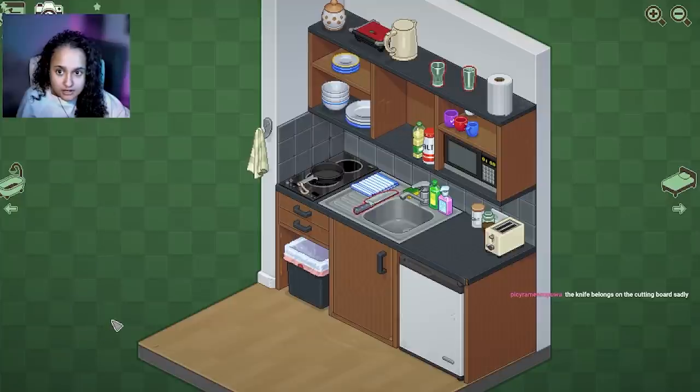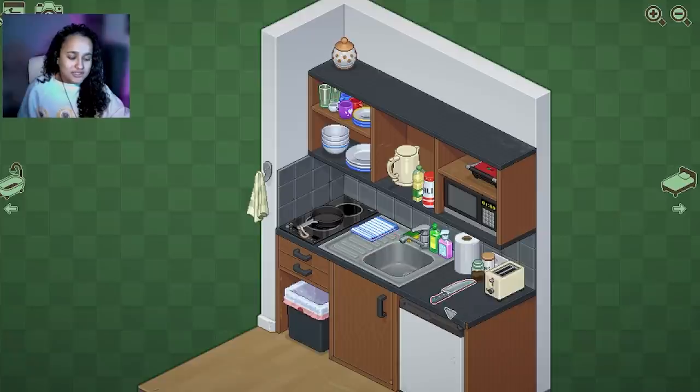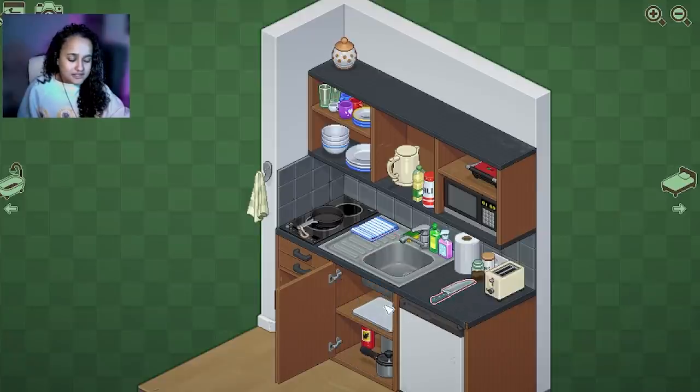Oh, is that a cookie? What do I get? A sometimes food. Oh, I got it for putting it all the way up here. That's so funny. But this, I'm mad at this. Make space for me.